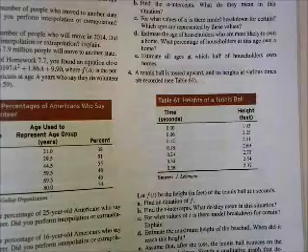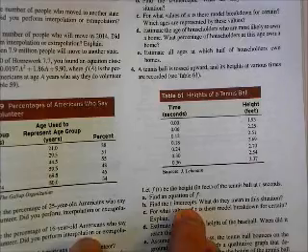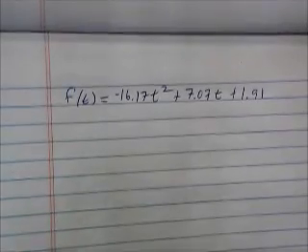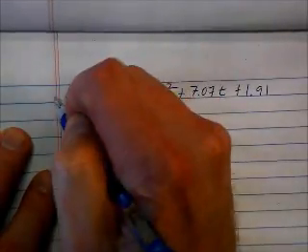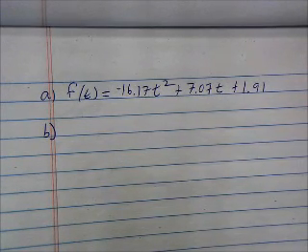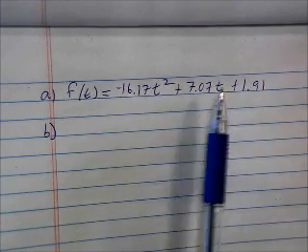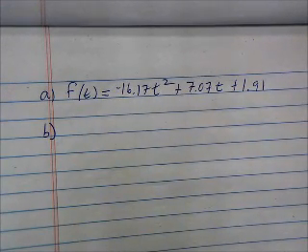Okay, then we're going to ask you some questions. Part B, find the t-intercepts. What do they mean in this situation? All right, so if I have an equation that looks like that, that's my answer for part A. How do I always find the t-intercepts? I plug in a special number. How do you find t-intercepts? Plug 0 in. If I'm looking for the t-intercepts, do I plug 0 in for t, or do I plug 0 in for f of t? F of t. If you're trying to find the t-intercepts, you plug 0 in for the other number.